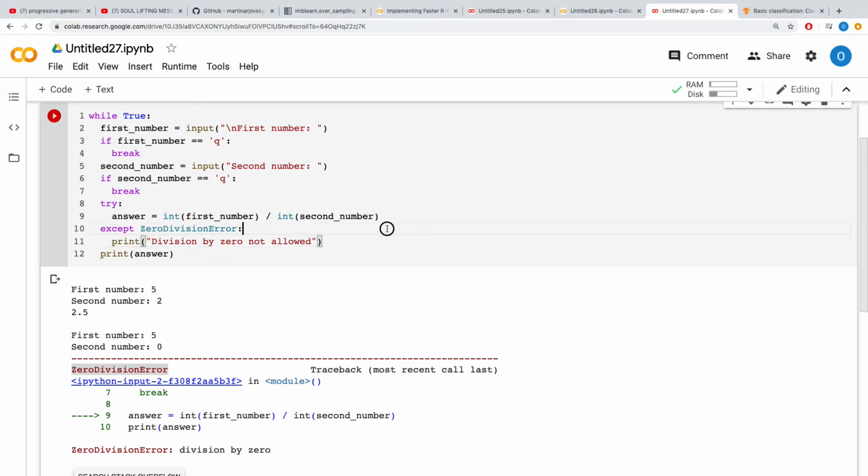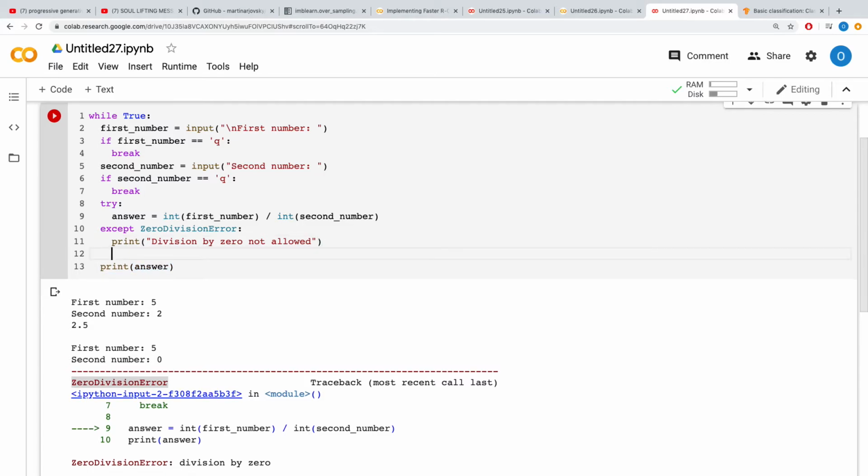So by doing this, you allow your program to be robust, to be able to handle whatever problem can happen here. And so why do you now put this print answer into what you call the else block? The reason is, whatever line of code can result in a potential problem will be in the try block.